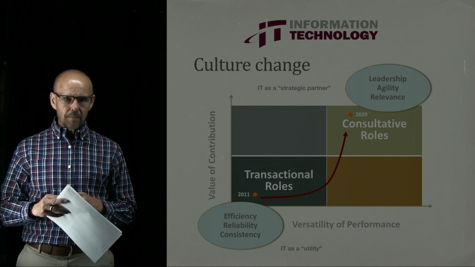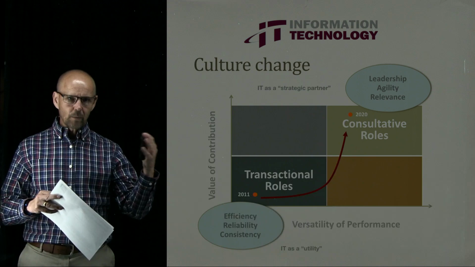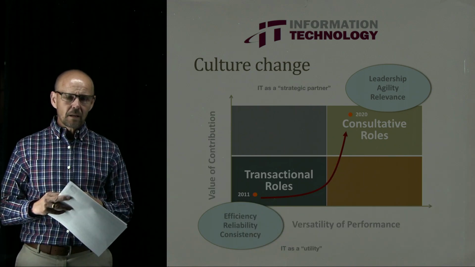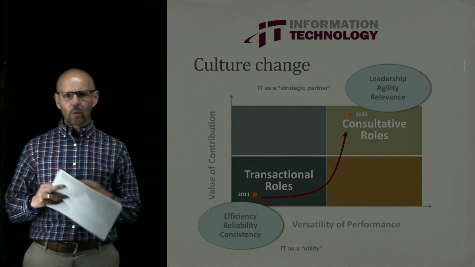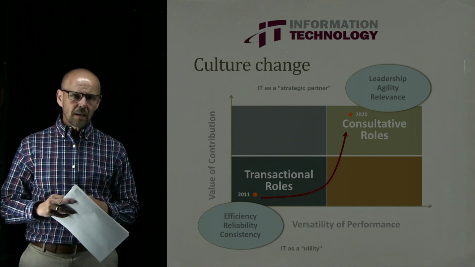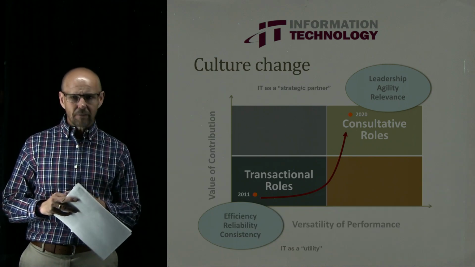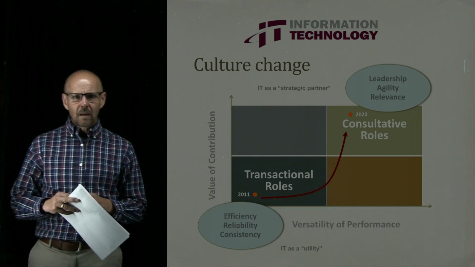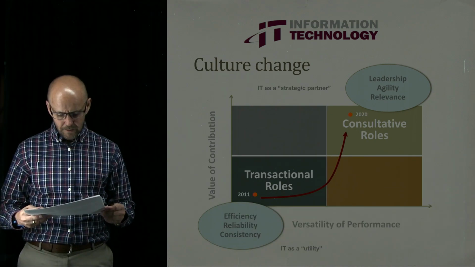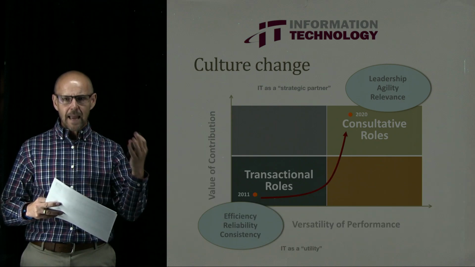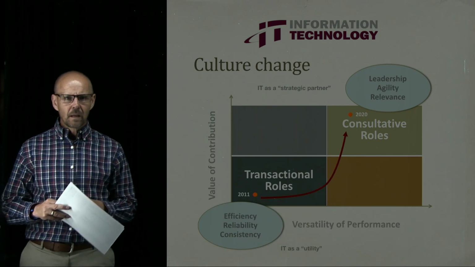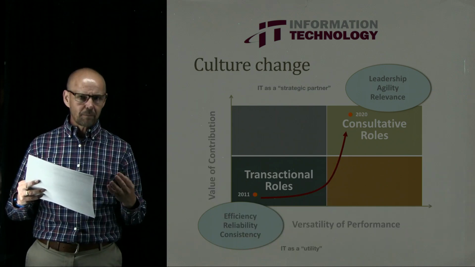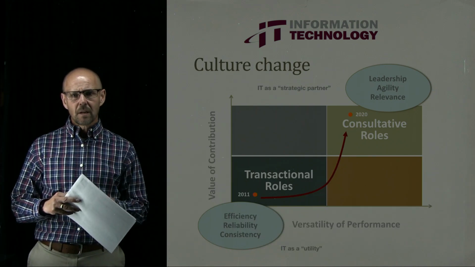And I think when you think about making this cultural shift to the upper right, where IT is more of a partner and strategic partner, as it says here, has more of a leadership role, is more relevant to the overall mission and direction of the university, and that agility of being able to adapt more quickly to primarily the external environment that's going on. So, I think some of the things that you would maybe point to here is, how would the task change in making this shift? And so, obviously, there are new tasks in terms of relationship building and engagement of people in strategic thinking processes.